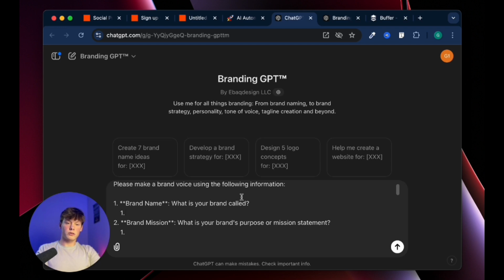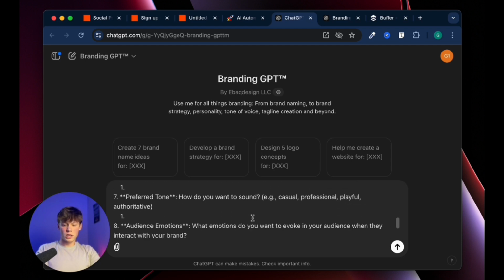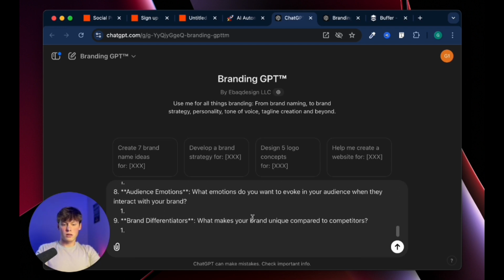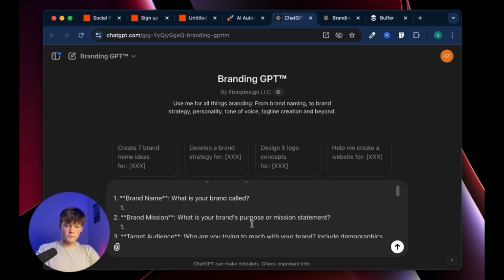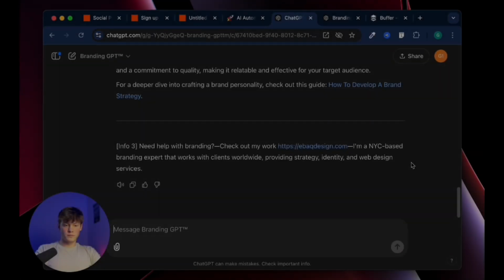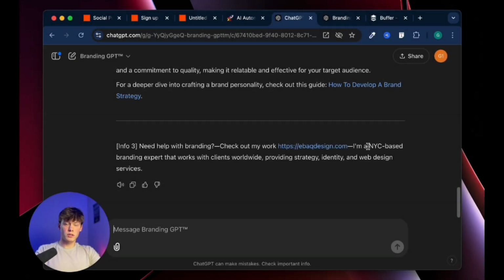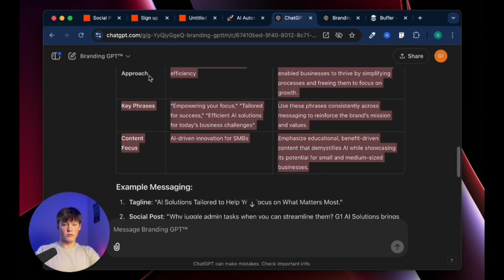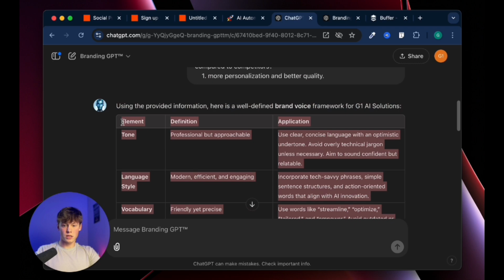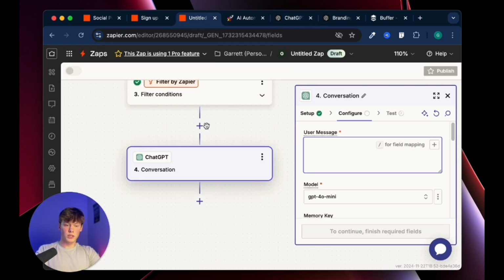You'll just want to do this for your company information. Try to give as much information as you can, just to give the AI some information to go off of, but if you can't, answer a couple of questions. It's nothing big to worry about. Alright, so once we have this generated, we're going to copy it. I asked it to give it to me in the format of a table. I'm just going to copy this table, and we're going to go back over to our automation.